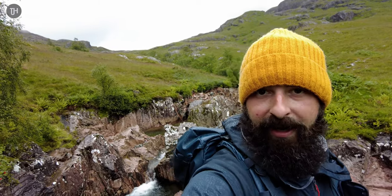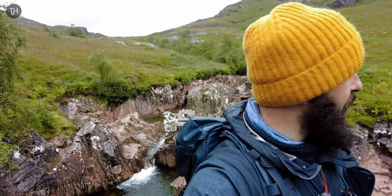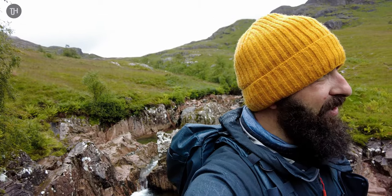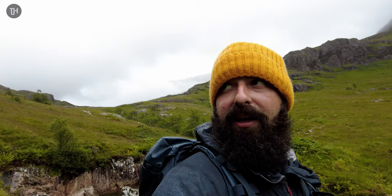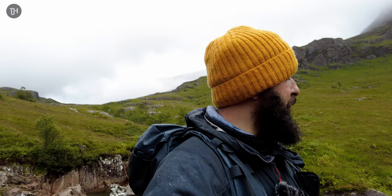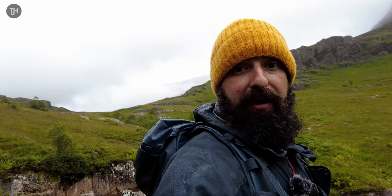So we made it down and it looks like there is some gorges and some river and some waterfalls, and the rain's just about easing off, so perhaps actually now I'll be able to go and take some photos. I would recommend, if you are going to come down here, maybe bringing a pole or just taking it very easy, because there's a load of little gorges and holes which are covered by the grass, which will quite easily with a slip snap your ankle off, so be careful. But let's hope it's worth it.